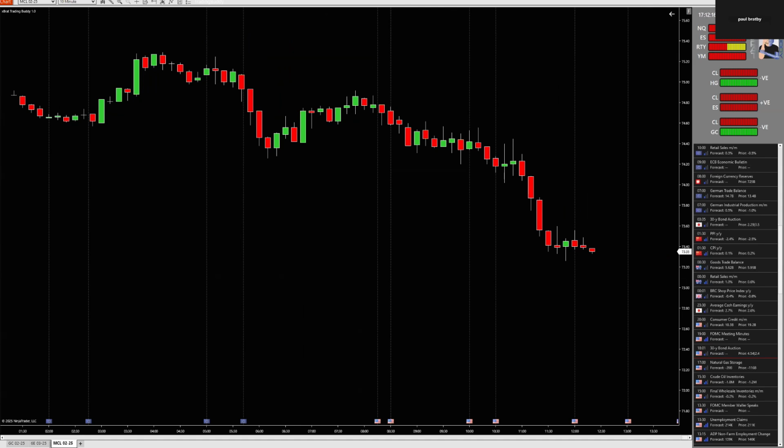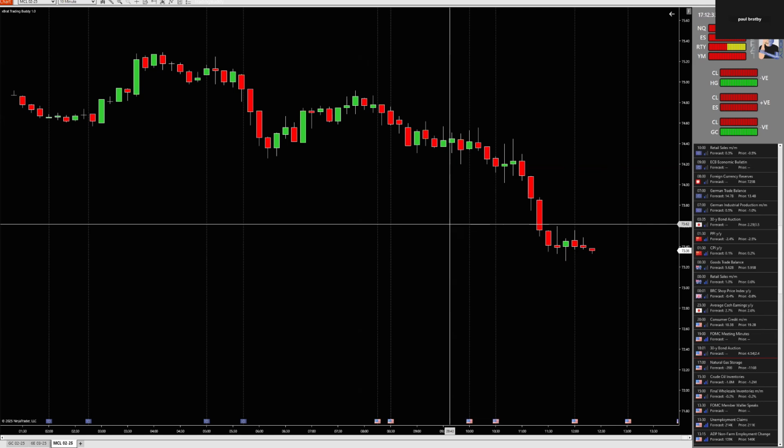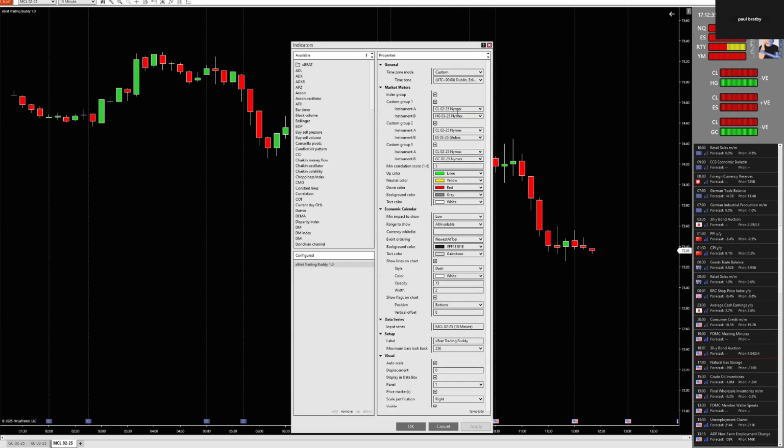In reality, the ES time is different, but some people like to understand where they are in the time zone that they're living. So that's why it doesn't quite correspond to those times. I can go back and change that in the indicators. Just to make it simple for you guys, I can go to default, so they'll both be EST.